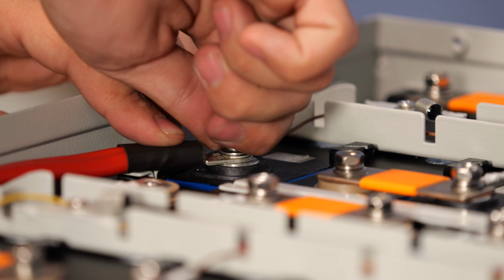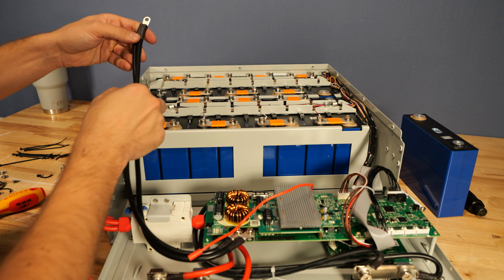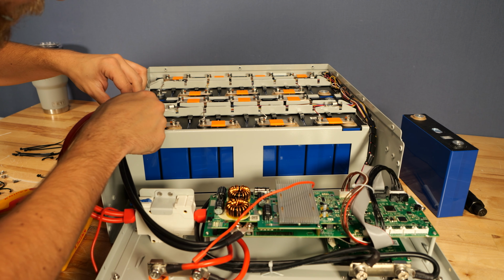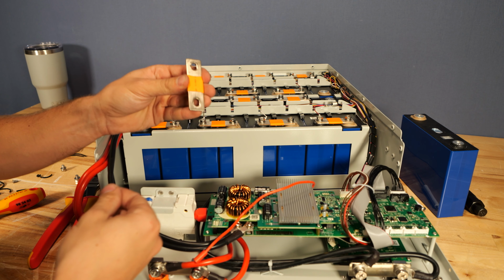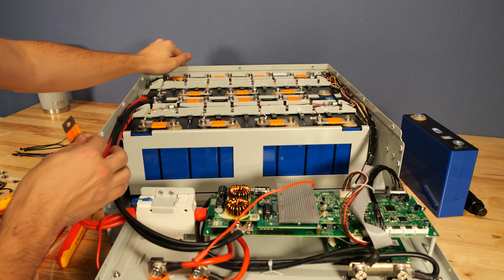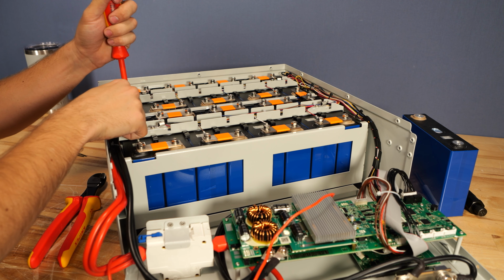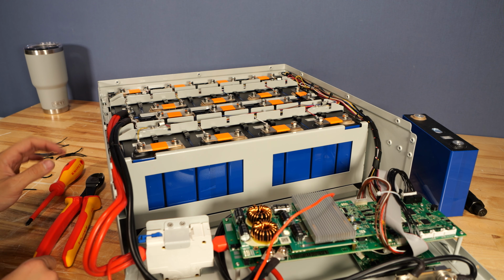Just hand tight at this point, and then repeat the same thing with the black negative wire here going to the tan terminal. These cables then get secured to the little metal bracket down here with a zip tie. From here, we're ready to take that long bus bar I mentioned earlier and put it back between cell 8 and cell 9. Then go ahead and run through all of the cells and just barely snug up all of the bolts. You don't really want to torque these down with the screwdriver, just get them most of the way.